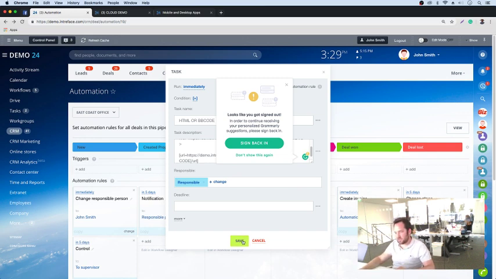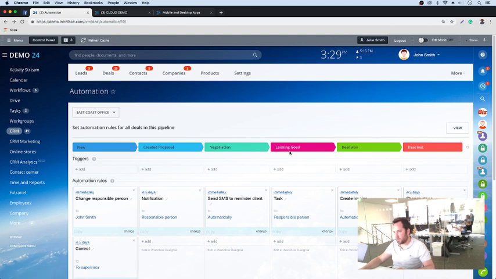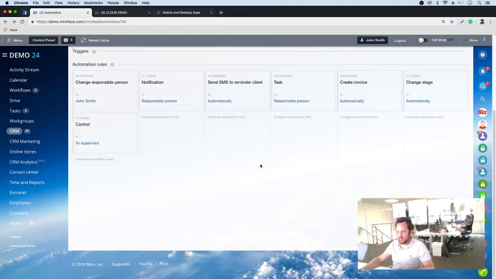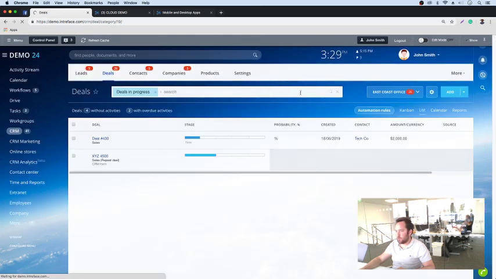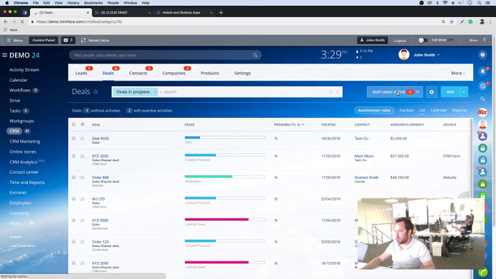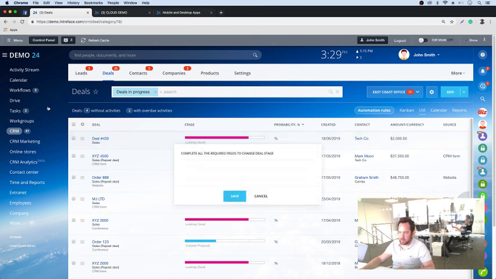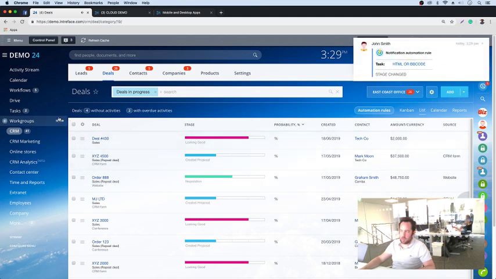So let's just test this. So we've got that task there in the looking good status. Click on save, and then so we're in the East Coast pipeline, move it to looking good. Click on save. So you can see a new task has been created.